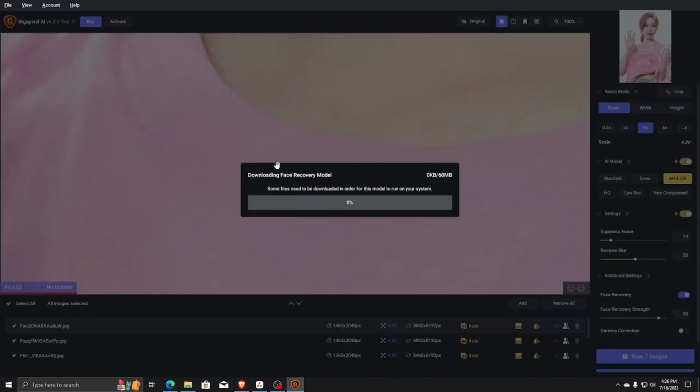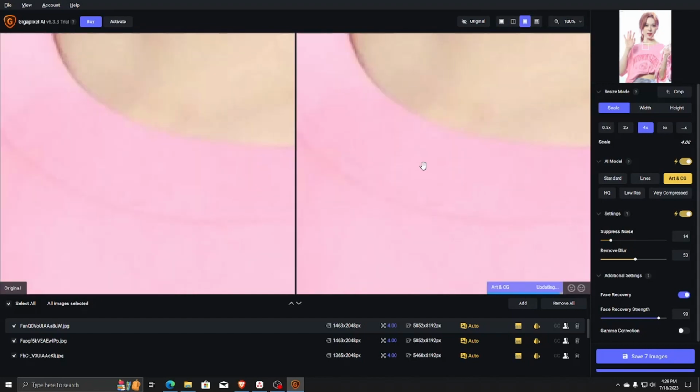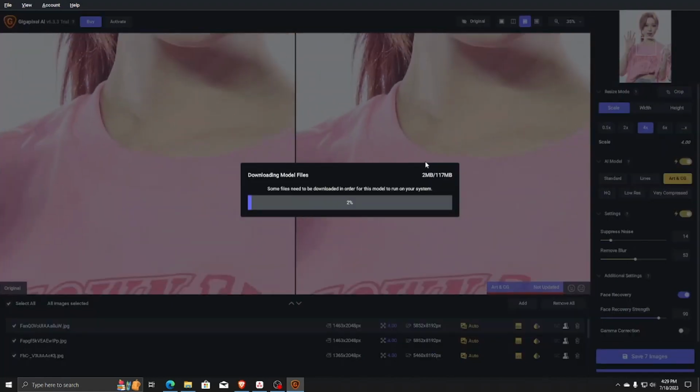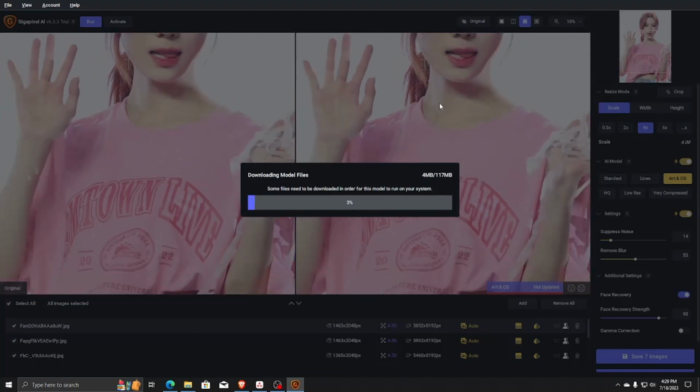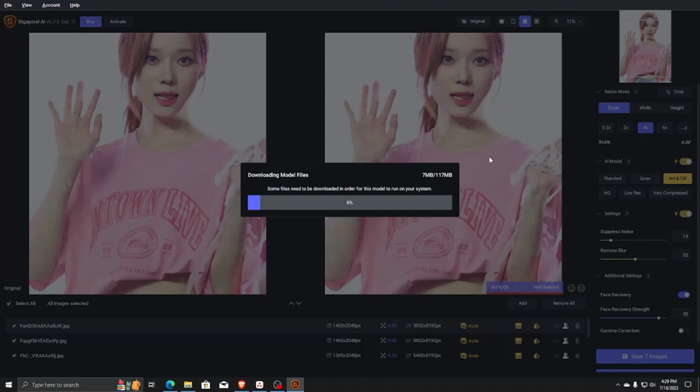Once you found yourself in the Gigaplex AI website, here you can drag and drop a folder of images or whatever images you can find online in order to start upscaling. Gigaplex AI uses advanced AI algorithms in order to figure out the best way to naturally upscale your images. Do note that after uploading images, it's going to have to download some files and update its system settings in order to continue the upscale process.